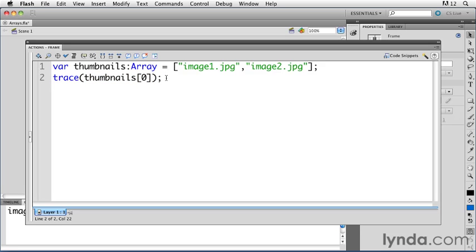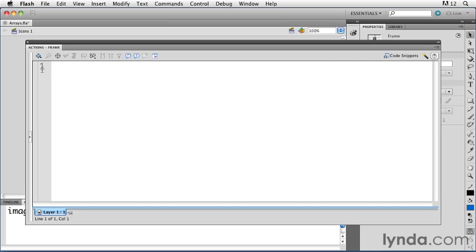Another way to hold lists of data is called a vector. Because vectors are Flash Player 10 only, and the syntax is drastically different from an array and anything else we'll be doing in this title, I'm going to focus on arrays for this title. But typically, if you're using Flash Player 10, vector is the more optimized option.